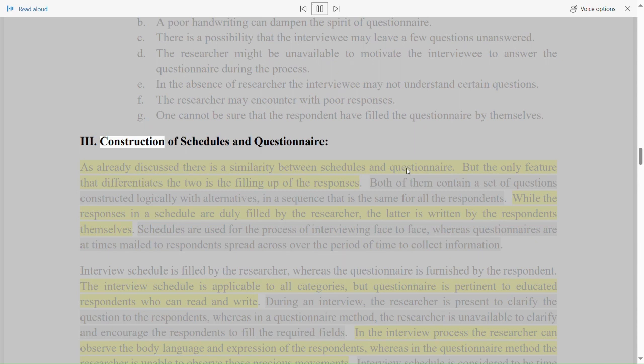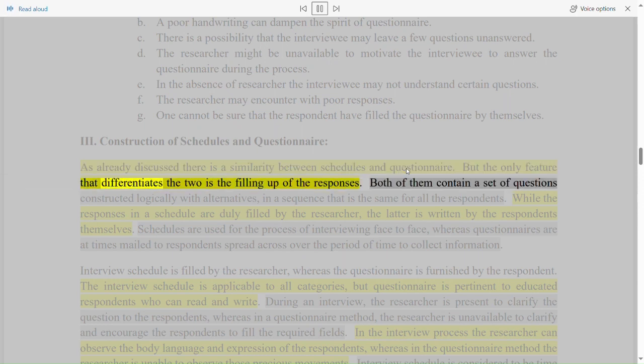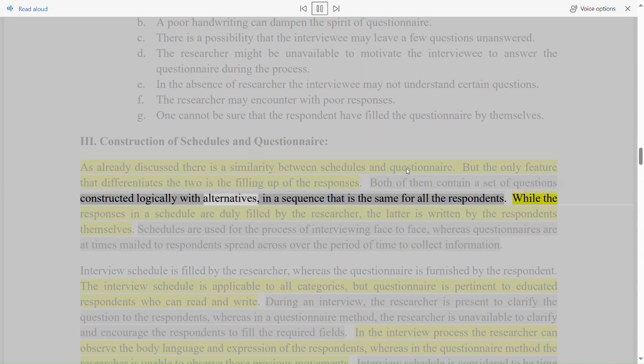3. Construction of schedules and questionnaire. As already discussed, there is a similarity between schedules and questionnaire. But the only feature that differentiates the two is the filling up of the responses. Both of them contain a set of questions constructed logically with alternatives in a sequence that is the same for all the respondents.